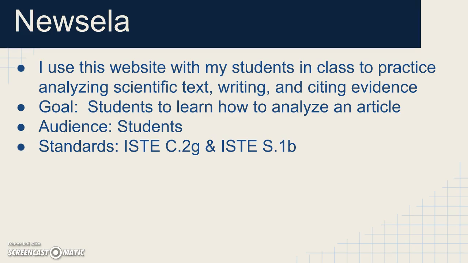The goal of using this website is for students to learn how to analyze an article, and in middle school we really try to help them learn how to cite text. That way they don't get in the habit of plagiarizing. So that would be another goal that we work towards. The people that use this would be students, but teachers can also use it to plan, and for this purpose I'm going to show teachers how it works.